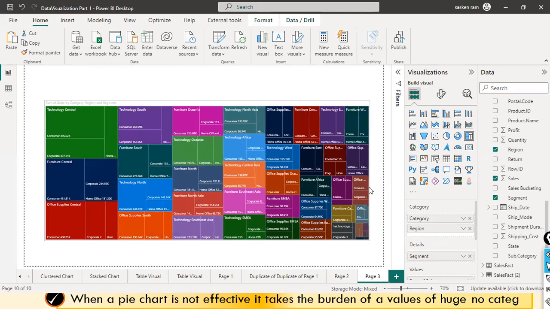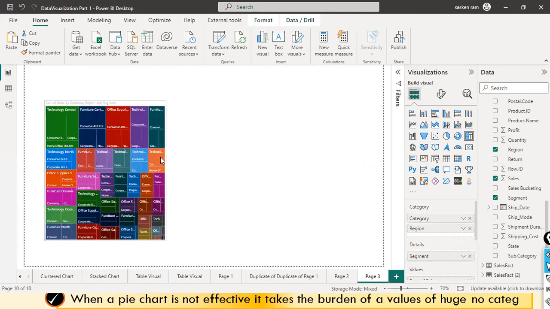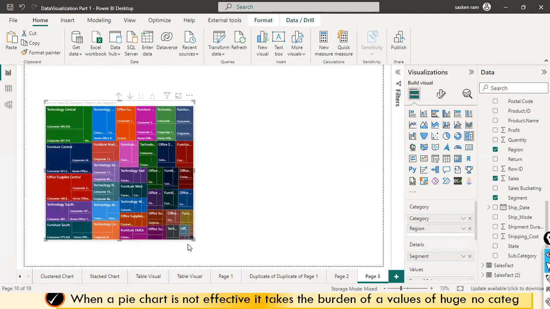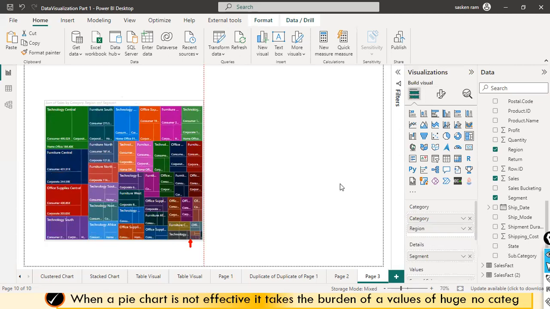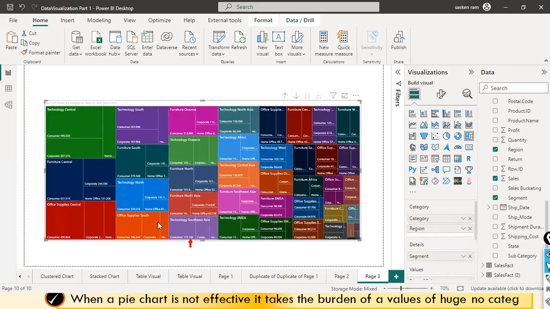And the beauty of this one is, look here, so many things are there. Even if I resize it to a small size, in the smallest rectangle you can see it here. The smallest rectangle also is visible, and if you hover the cursor on top of this, it displays what this smallest rectangle is all about. Whereas in the case of a pie chart, first of all, you will not find this kind of thing. It's all too skinny. So with this demonstration, hope you understood.